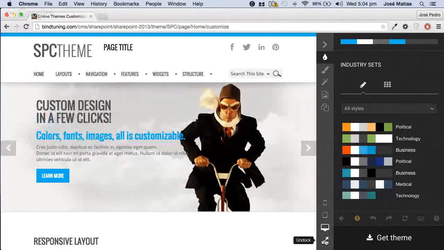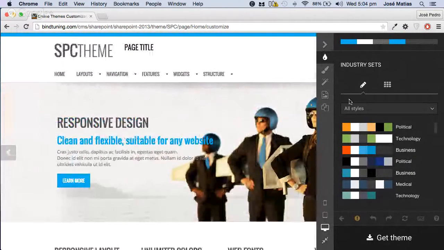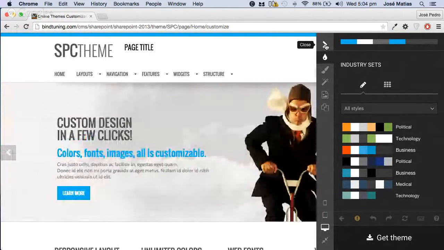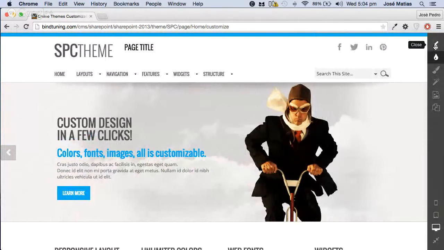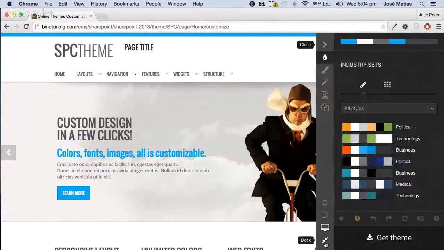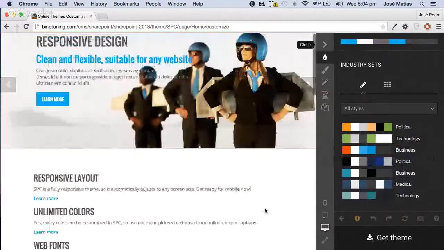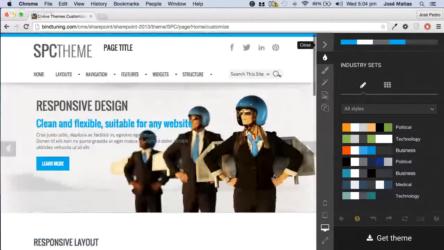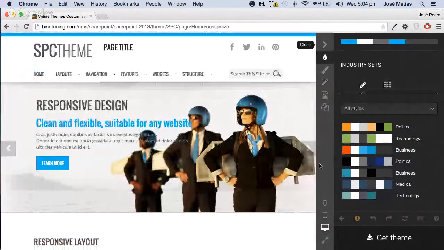The biggest use is that when you undock, previously on the previous version you could not see the full width of the page, so you could not have a sense. So you always had to be opening and closing. And now when you dock the page, you can actually have a full preview of how the website looks. So we also do this to improve the user experience for our users.